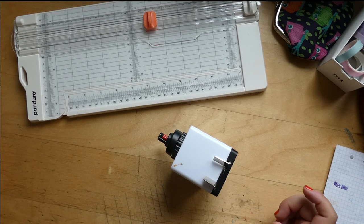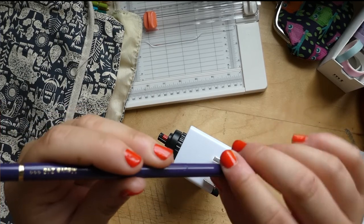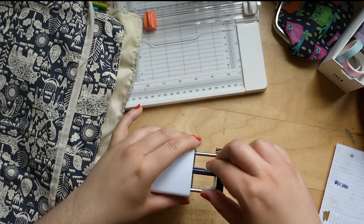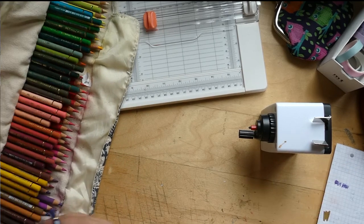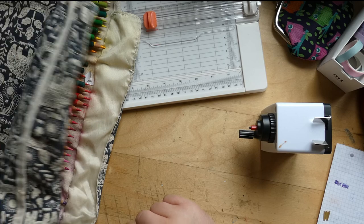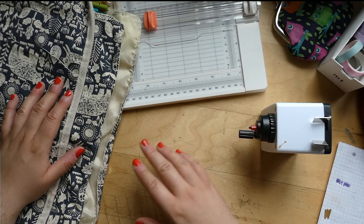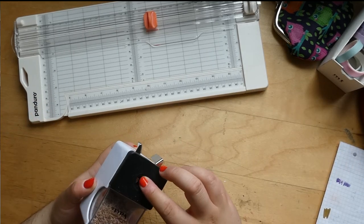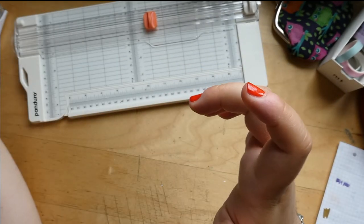But I also am a person who doesn't really care about the sharpener leaving marks on my pencils. I don't know if you can see there. There are indents in the paint job, because when it grabs the pencil, it leaves marks. And as I said, I'm fine with that. My mentality is that pencils and books and journals and paper and whatever, they're meant to be used. The same like books are meant to be read. I'm not that particular with keeping things pristine. But if you are, then this is probably not for you. These teeth down in here are a bit too bitey. But otherwise, it's really nice. I'm happy with it.